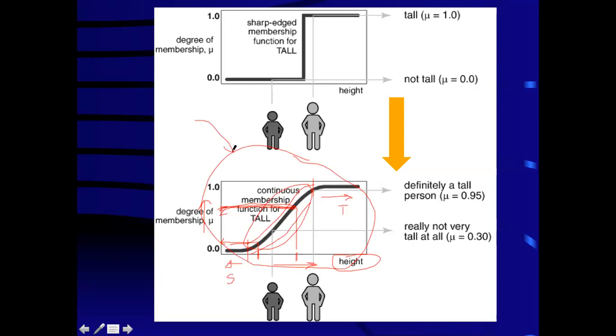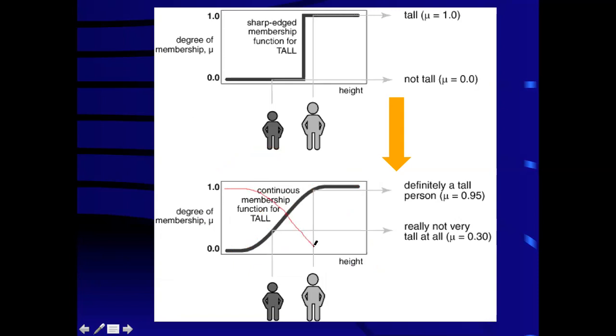So each linguistic variable, which has a linguistic description, you can have a membership function for each linguistic description. So the linguistic descriptions are small people and tall people. Okay, so I can define two membership functions, one for tall, which is represented here, and one for small. The membership function for small would be considered as 1 minus this function. So here I'm drawing the membership function for small people, and this is the membership function for tall people. Okay, so you can see the difference.